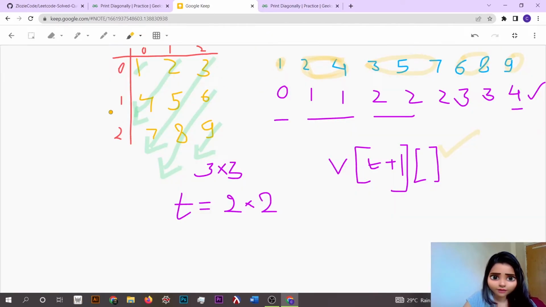Because we are starting from i equal to 0 and traversing, so we first have 2 and only then 4. The order should be preserved: first 2 comes, then 4 comes.